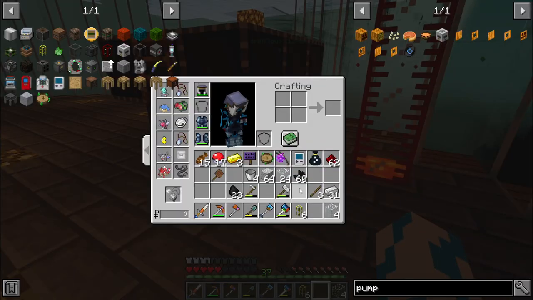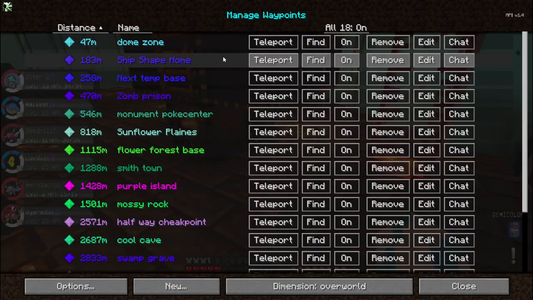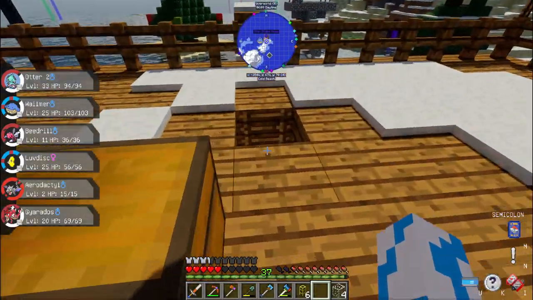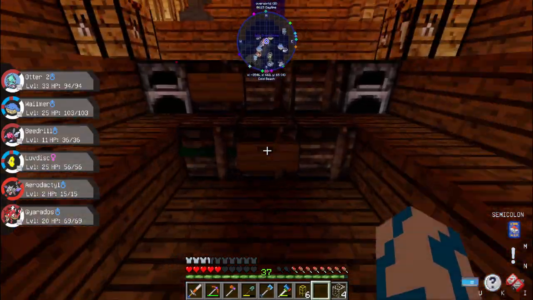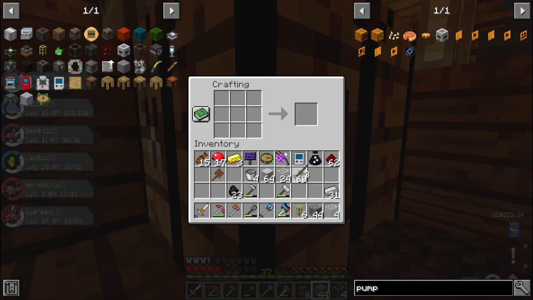So let's go and try to get a lever. Alright, so let's head back to Ship Shape. Make a really quick lever. Should be easy if I can get down the ladder. And grab one piece of cobble. Do this and mess up the crafting recipe somehow.